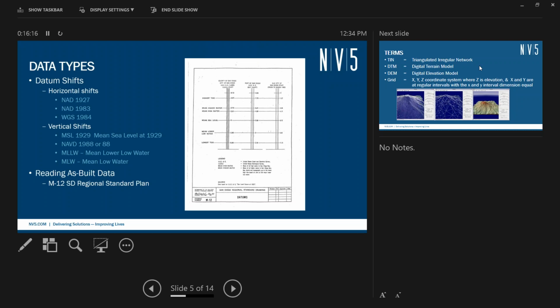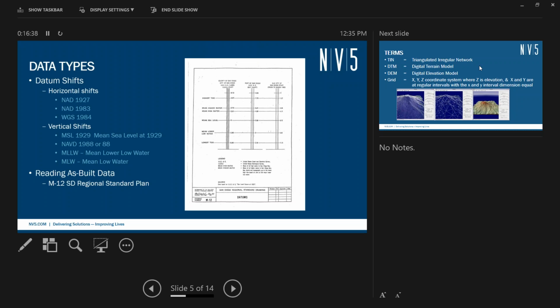NAD 83 is a horizontal datum. NAVD 88 is a vertical datum that uses the horizontal datum of NAD 83. So be aware that there is some shift, and you can't just blindly take the data. You have to know where the data comes from.